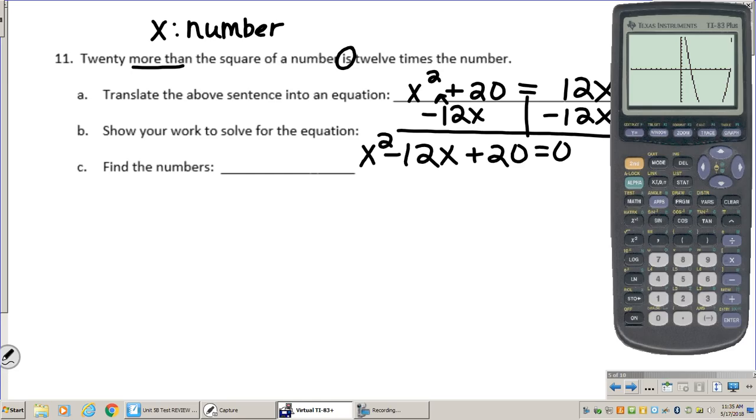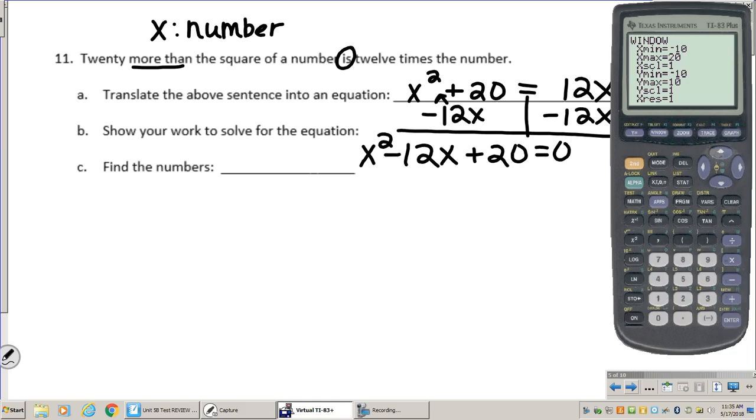Now I noticed that one of my intersections is on that far right side, and it's probably not going to calculate. So remember, you can stretch your graph to the right by increasing the x maximum. So if you go to window, let's just make our x maximum 20 instead of 10 so we can see the entire intersection. Once you've adjusted, actually I changed the wrong one. I changed the y maximum. I meant to change the x maximum to 20.